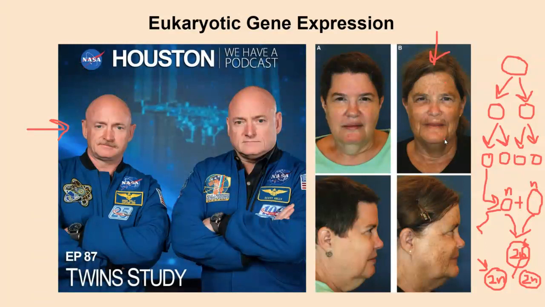So of these 2 sisters, if we did a DNA test right now, they would mostly be similar, but there may be some marked differences. Mainly the incidence or the susceptibility to skin cancer. So I would assume that Sister B, who has spent a lot more time in the sun, may be more susceptible to skin cancer. Now, if both of these sisters had a daughter, then I may also assume that the daughter of Sister B has a higher chance of getting skin cancer, even if daughter B does not spend time in the sun. This is due to epigenetic inheritance.